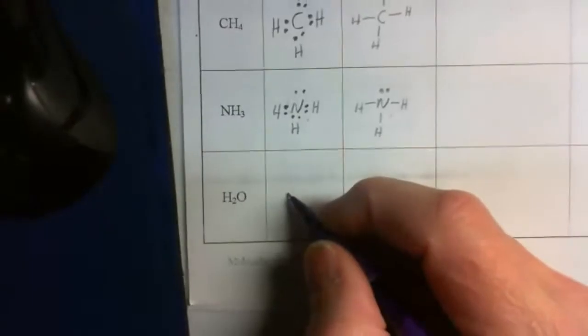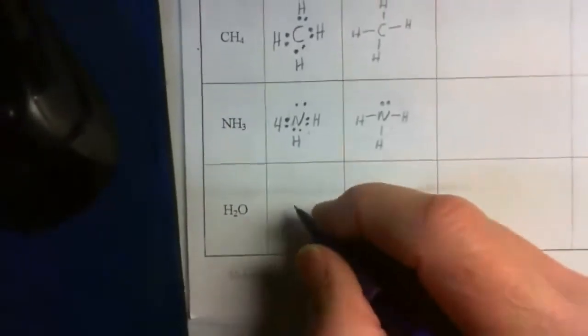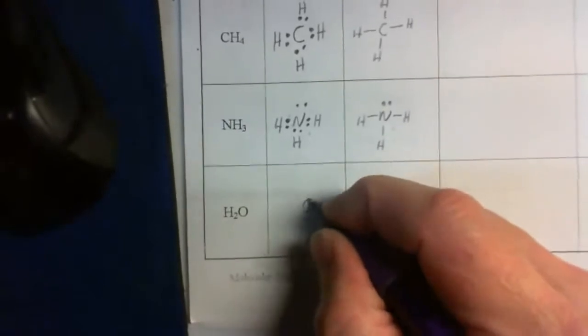Okay, so let's build a water molecule. We've done this before for Lewis structure. So you got your oxygen. How many electrons are around the oxygen? Sixteen. How many? 16.